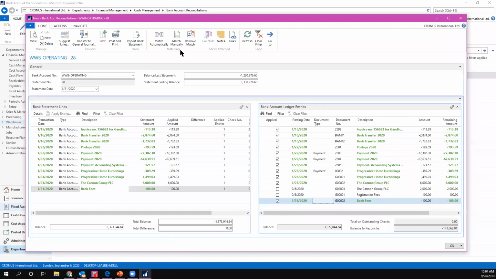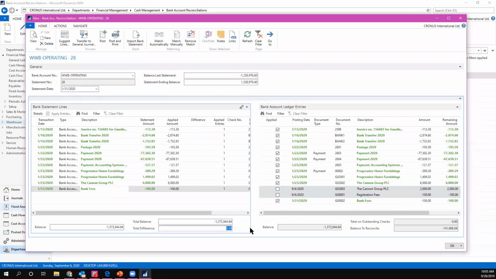I can do it manually, as you already know, but the two transactions that are in the future are still open. As long as my total difference amount is 0 in the European version, which would be for the Caribbean, Mexico, South America countries, this will be the way of reconciling.